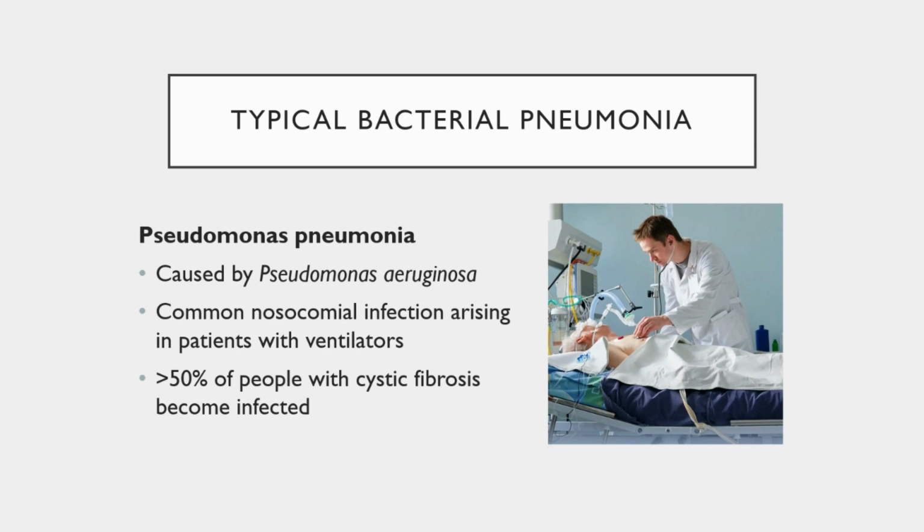You may remember that it is the most common hospital-acquired infection that is isolated from patients who have been in an inpatient setting for over 1 week. And it can be introduced into the lungs by the presence of a ventilator and then go on to cause pneumonia. Over 50% of people who suffer from cystic fibrosis also become infected with Pseudomonas pneumonia, so it is a particularly dangerous variety of pneumonia for that population as well.